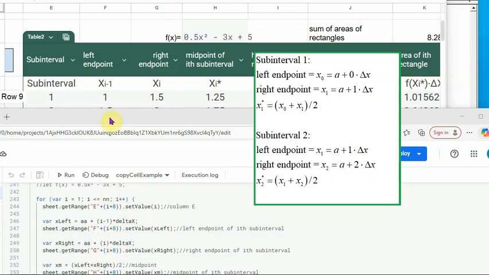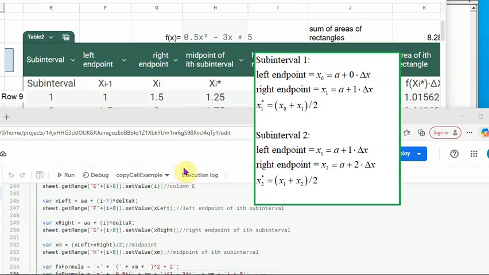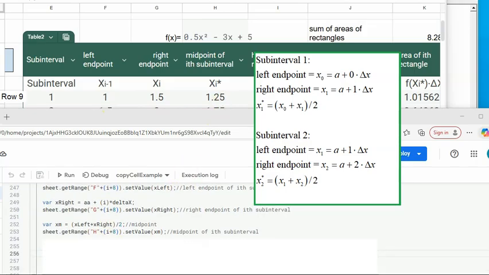Now we got the left endpoint, we got the right endpoint, so we can calculate the midpoint. We will do x left, which is the left endpoint, plus x right, which is the right endpoint, and then divide by 2.